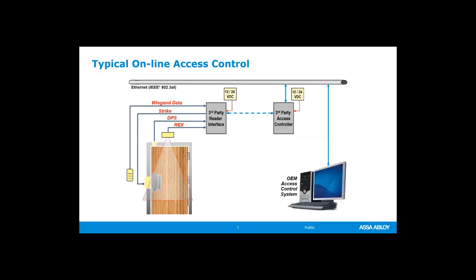So if we had, let's say, an electric strike that we want to unlock whenever it gets a proper badge signal, you'll often find readers, wall readers that read a badge on a wall. So that's an installation point, and that's a wire that runs to a connection point or your access control panel. You'll also have your electrified lock, and so in this case we're talking about an electric strike. You need a door position switch or door position sensor to let your access control system know the state of the door.